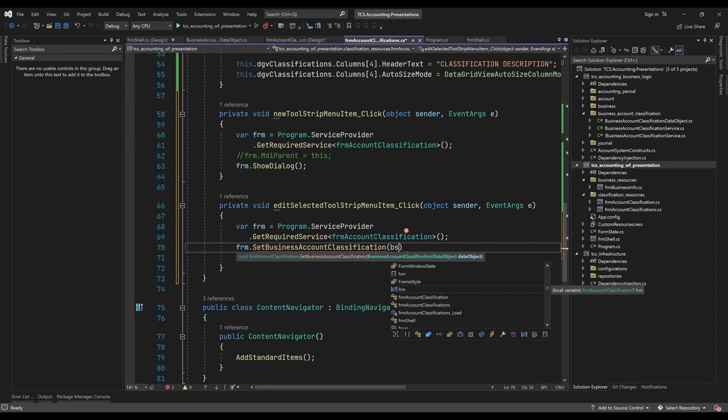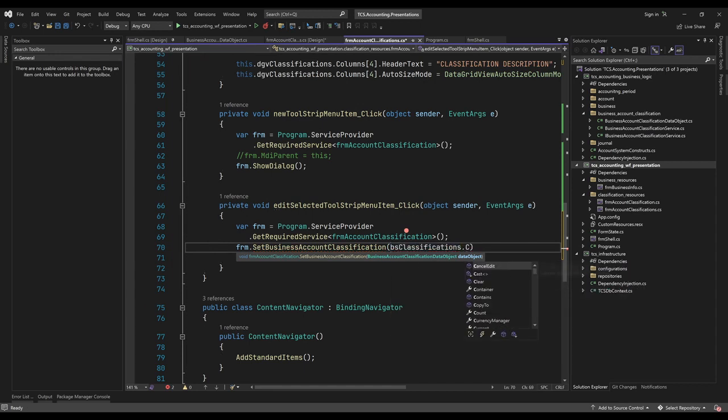For that, we'll just say bsClassifications, that's the binding source, dot Current. Let me see, is it Selected? I think it's Current. All right, dot Current. And that should give us the current item in the list that we actually want.